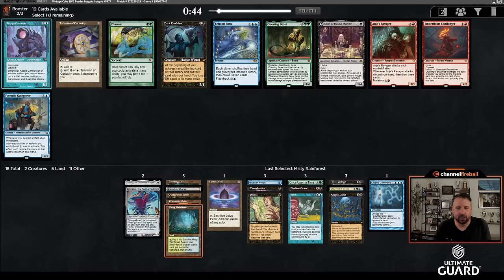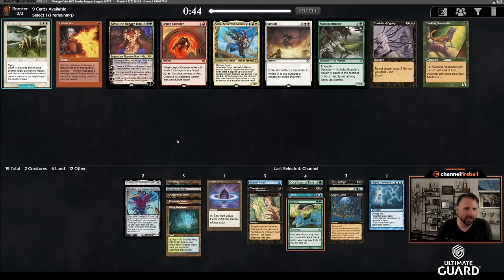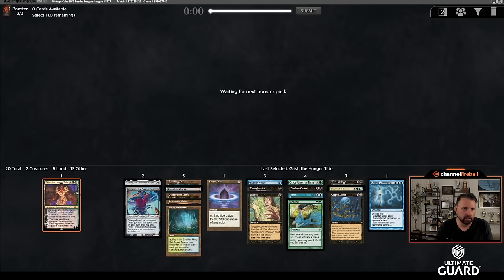Oh, there we go. There's the Channel. All right, I hope that Imperial Seal wheels, that we took Duress over. Definitely slamming Channel over Echo Vion, but we didn't go the Leovold path. Oh, and now Grist. Grist is just a totally fine way to interact. And yeah, nothing else here is even very close.